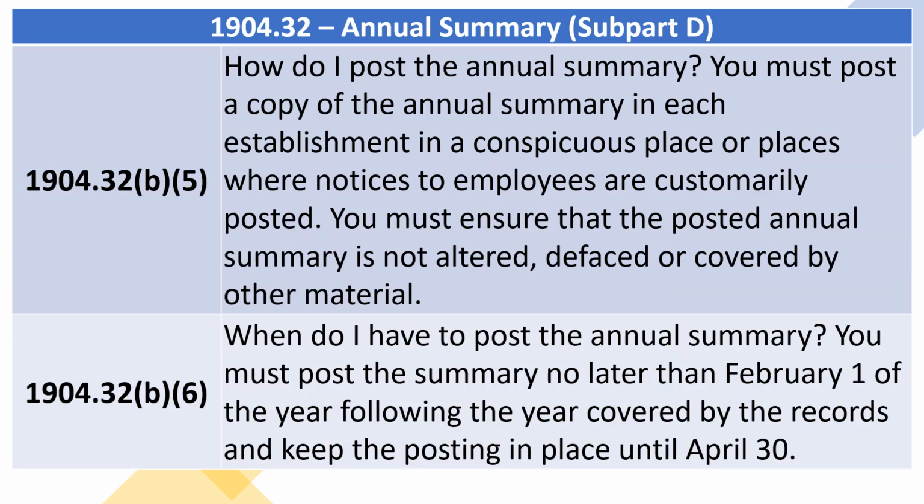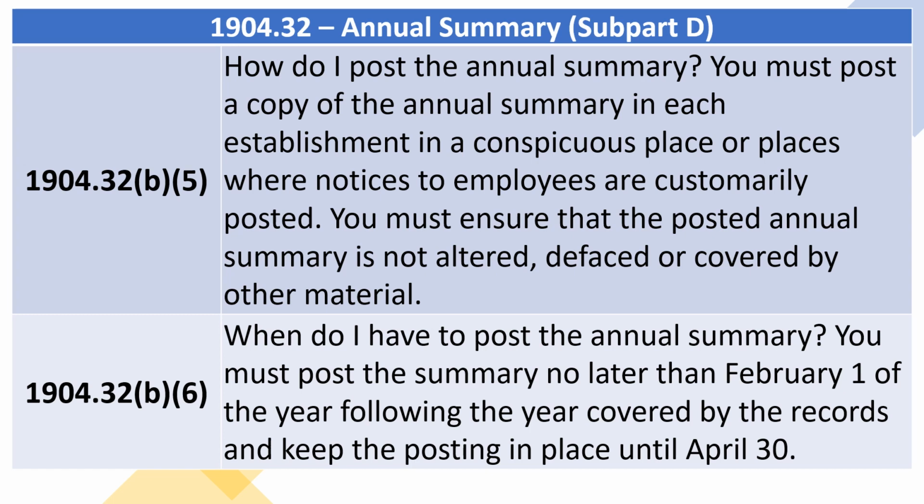1904.32(b)(5). How do I post the annual summary? You must post a copy of the annual summary in each establishment in a conspicuous place or places where notices to employees are customarily posted. You must ensure that the posted annual summary is not altered, defaced, or covered by other material.